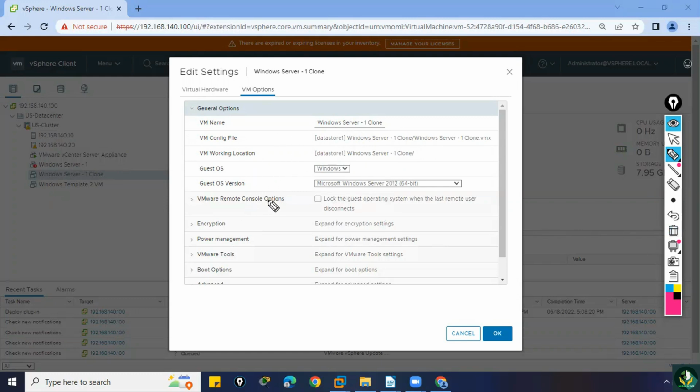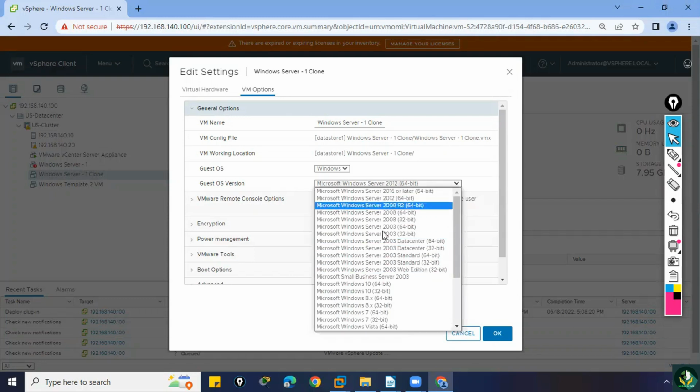If you are not sure which operating system is installed, you can directly go to the virtual machine and check these options. If you see, it is having Windows operating system, and you can change it. And the guest operating system, from the Windows family, you have installed Microsoft Server 2012, and it is a 64-bit operating system. And if you want to change, you can change it as well. So based on the changes, it will provide the hardware.